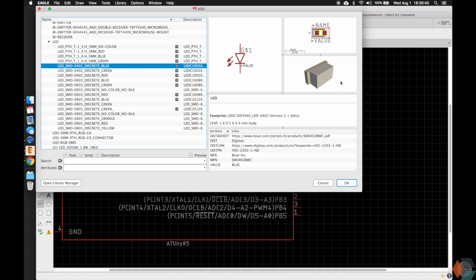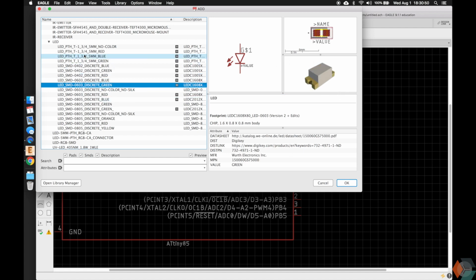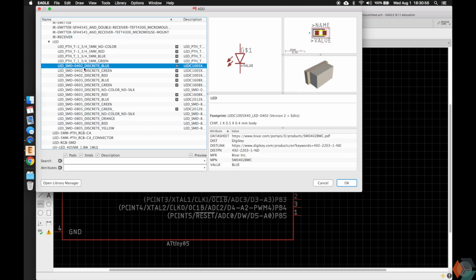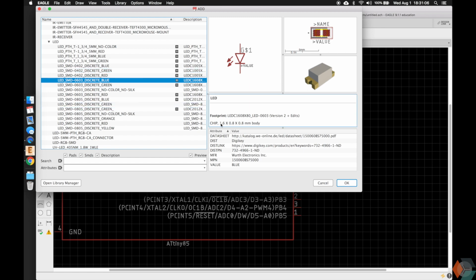So here the footprint and the 3D models change across them. I'll scroll through them. Pretty much the sizes are changing as we go down. To go over that a little bit, this LED is an 0402, which is a very, very tiny LED. It is 1 millimeter by half a millimeter length and width, and then the height is 0.4 millimeter. We have 0603, which are slightly larger, 1.6 millimeter by 0.8 millimeter.